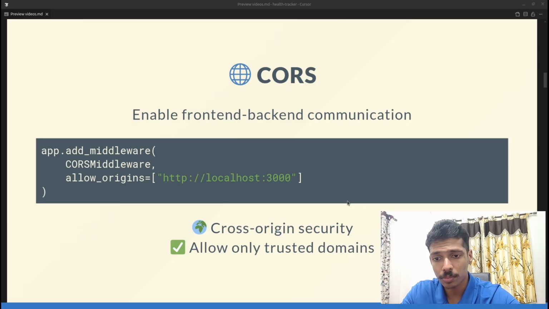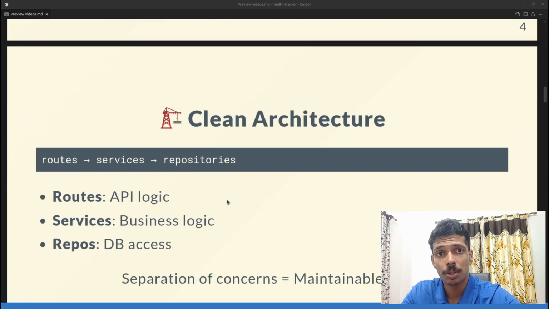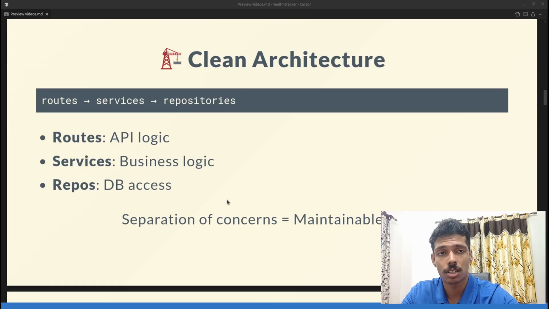So yeah. Then we have clean architecture. We use it to keep a clean architecture for our project. So why does it matter? Because our structure will be really large, and the project logic will be too much to handle. So usually we divide it into a couple of different parts. For example, a major project can be divided into routes, services, and repositories.